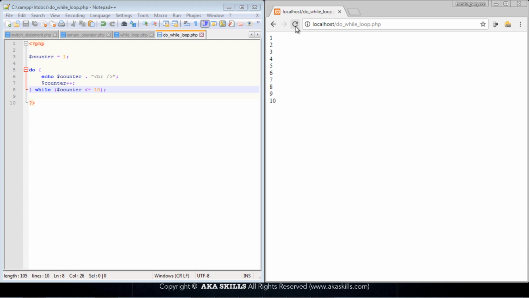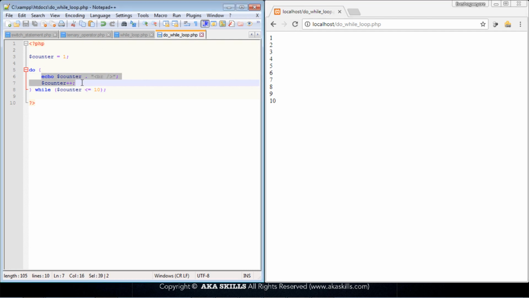Alright, so what then is the difference between this loop and the while loop? You might have already noticed that there is a do in this, and you say, okay, it's just the do that is the difference. Well, the main difference is this loop allows you to perform an action first. So no matter what, even if the condition specified within the while loop is never met, the action will be performed at least once. Unlike the ordinary while loop, if the condition is not met, nothing would happen. So that is the major difference between the do while loop and the while loop.